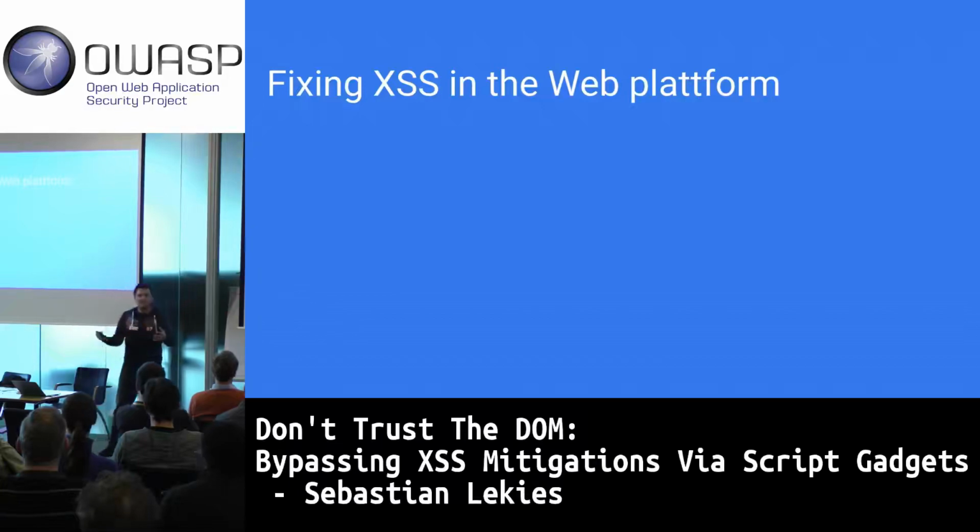Okay, so we did these two studies, and what we see here is that these script gadgets are everywhere. They are in all modern libraries, they are in almost all applications. And so we thought, what can we do about it? So we have these gadgets, and XSS mitigations don't seem to work. And so we asked ourselves, what are the root causes for XSS?